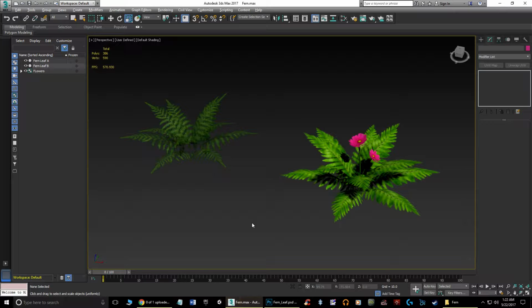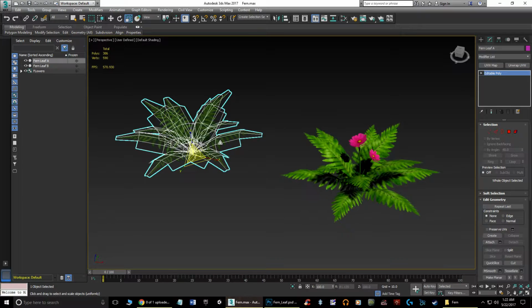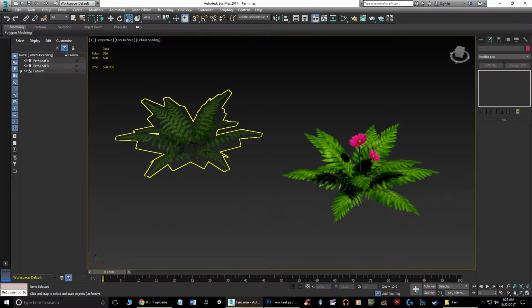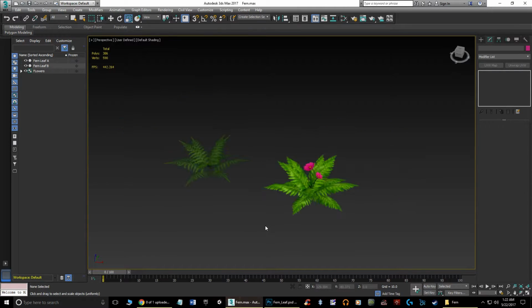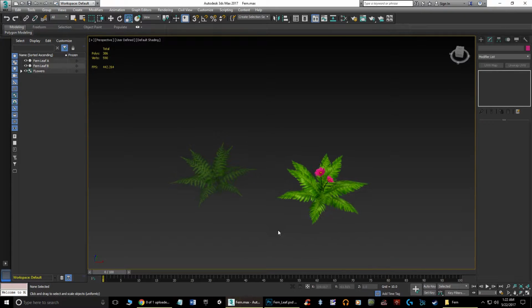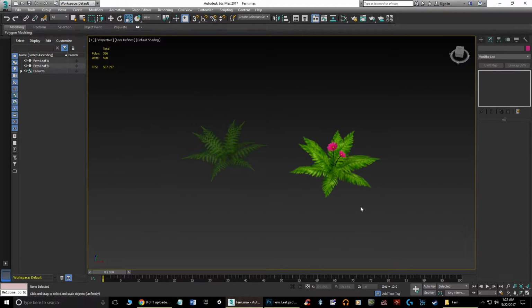You could literally just leave them a plane, but if I select these objects, you can see they're just a little bit more complex. This is actually the exact same model, but one with a set of flowers and a different texture on each. This is something you can create really fast if you know what you're doing. Theoretically, you can create this in under 3 minutes. So let's go through that process real quick.